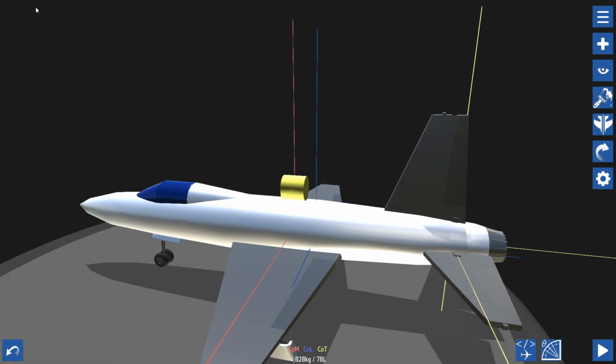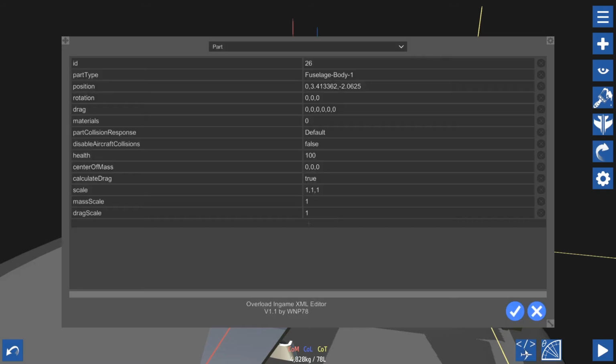Go ahead and back out of part properties and open override, which is this little emblem down at the bottom, looks like an aircraft. This is the overload mod. Go ahead and pop it up. It's a nice, simple UI. Now, these are a ton of values, not all you need to worry about right now, as we won't be focusing on them, but it would help to play around with them.